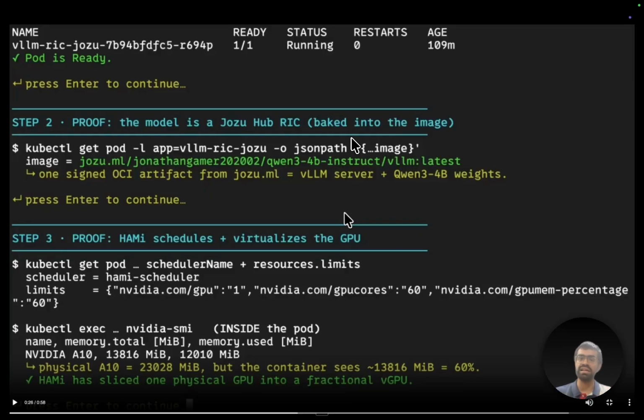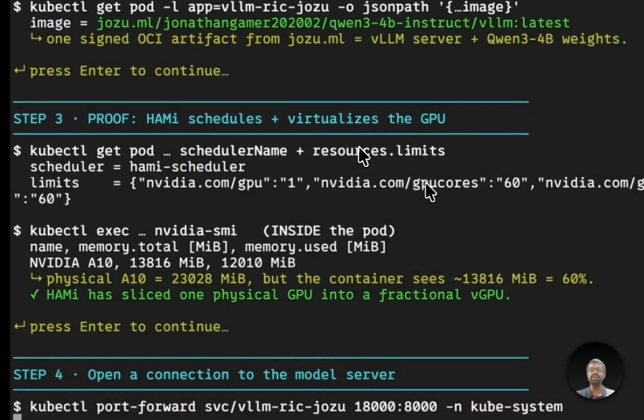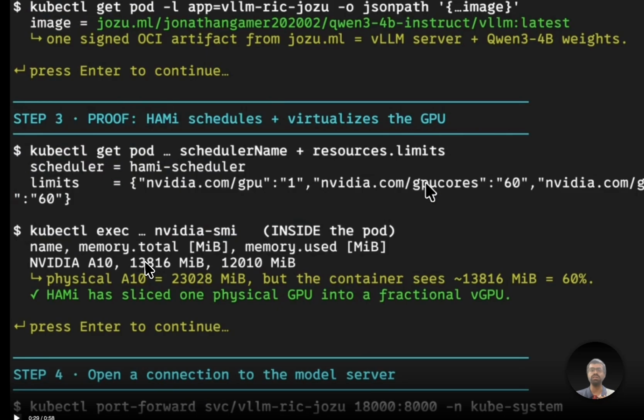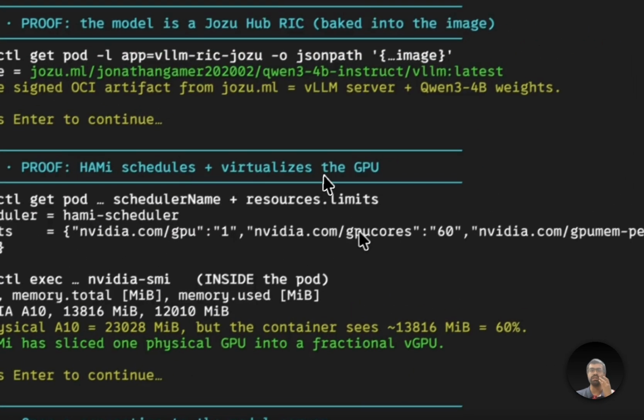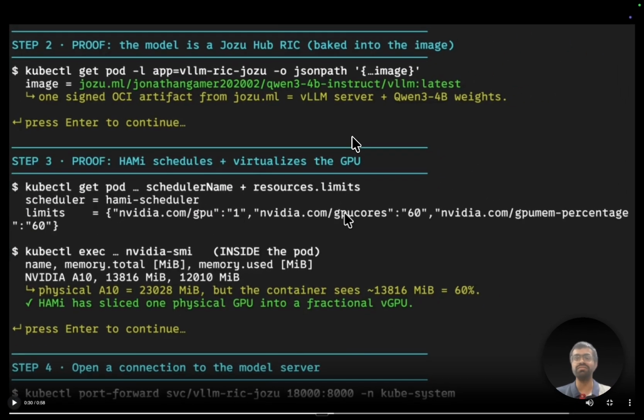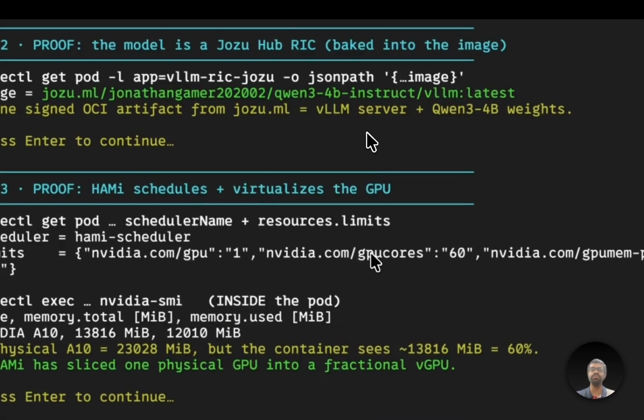If we exec into the pod and run nvidia-smi, the same tool we would run on bare metal, the physical A100 has 23,000 megabytes of memory, but inside the container, nvidia-smi reports only 13,800 megabytes, which is exactly 60%. So the application literally cannot see the rest of the card. And that's HAMi: one physical GPU sliced into a fractional vGPU with a hard limit.